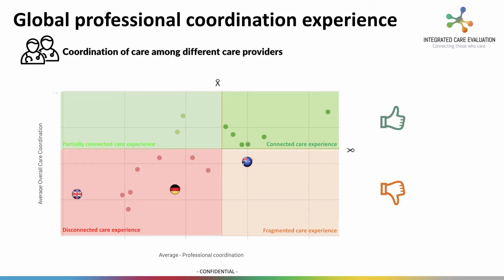Professionals: how do patients think that professionals coordinate their care among the different providers they see? And again, we see UK, they experience a disconnected care experience, Germany as well, and Australia again, a fragmented care experience. Interestingly enough, which I can't show you in this slide, but within a dashboard you can drill down on these countries and see different clinics, and then you also see the pattern of the different clinics, and then it gives information on how you can improve it and what different patients say in different contexts and regions, which makes it interesting.